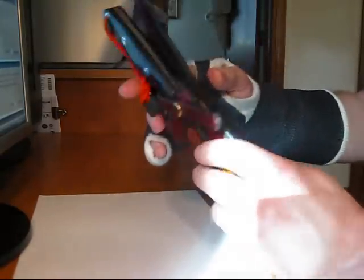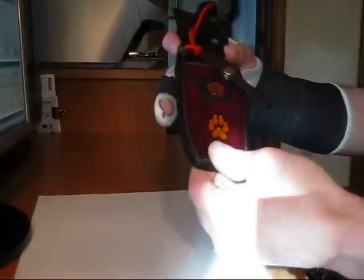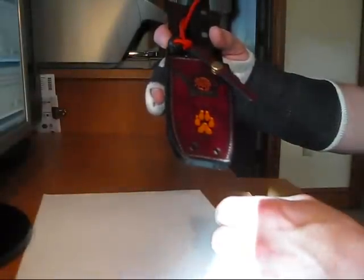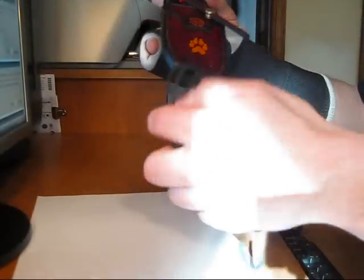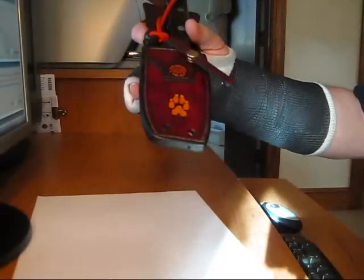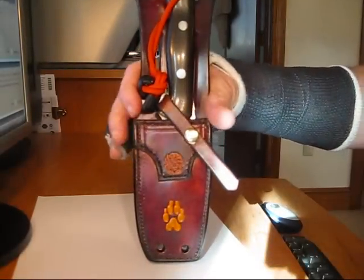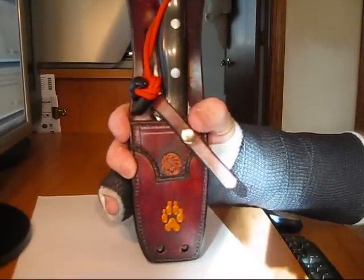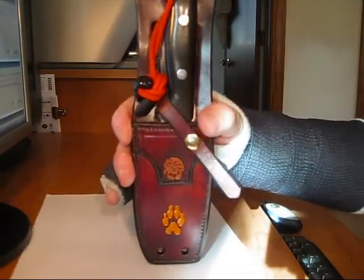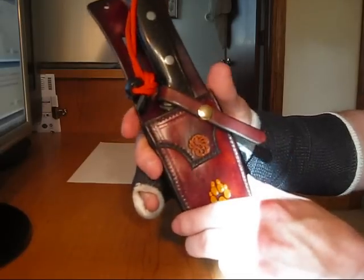Very thick leather. He stains it himself. I wanted something where, you know, maybe I could secure it to my leg. He accommodated that for me. It also came with a piece of leather string for securing it. Now, if I was going to say everything went perfect, I sent my knife to him. He worked with me. I talked to him on the telephone. His goal, his customer service, and his communication is outstanding. He really wanted me to be happy with this knife.